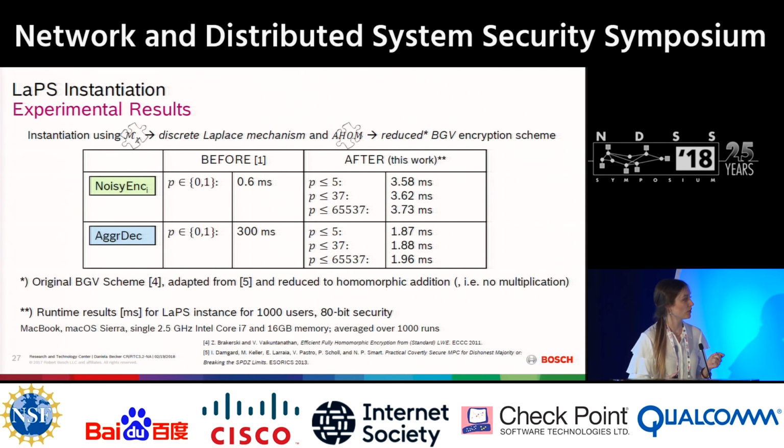The other thing that's notable, of course, is the extension of the plaintext space. So where previously you could only encrypt bitwise, we're able to extend that to up to 2 to the 16 as a plaintext. And another thing that's particularly noteworthy in the decryption routine, we're able to improve the runtime by roughly a factor of 150, considering that the plaintext is even larger afterwards.